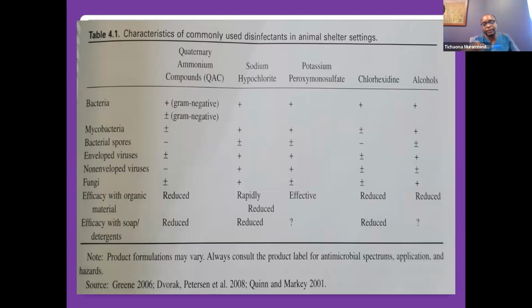We can give an example of sodium hypochlorite. You can use it for bacteria and for mycobacterium. For enveloped viruses, the effectiveness is there, though it's still a little doubtful from some research. But there is more research I've read saying it's a good one to select for enveloped viruses, like herpesviruses. And for non-enveloped viruses, it's good to use sodium hypochlorite. For fungi, like dermatophytosis, you can use sodium hypochlorite, which is the regular household bleach. You can use that to clean.